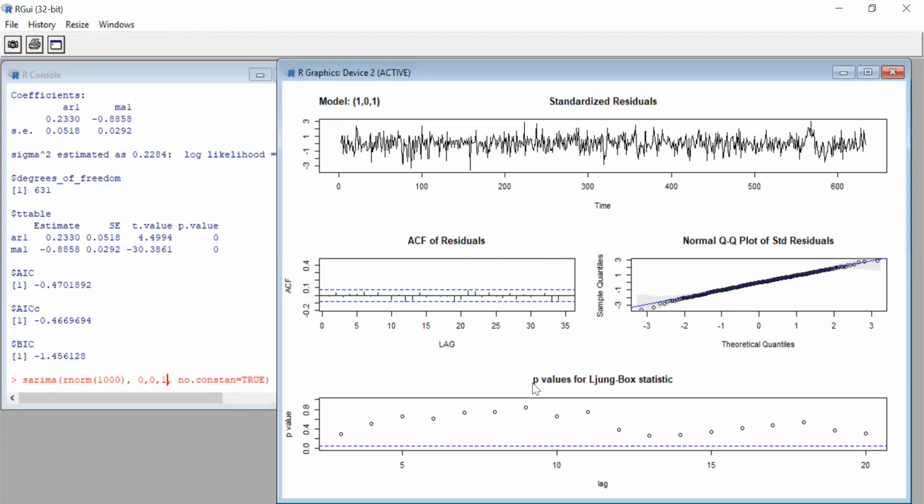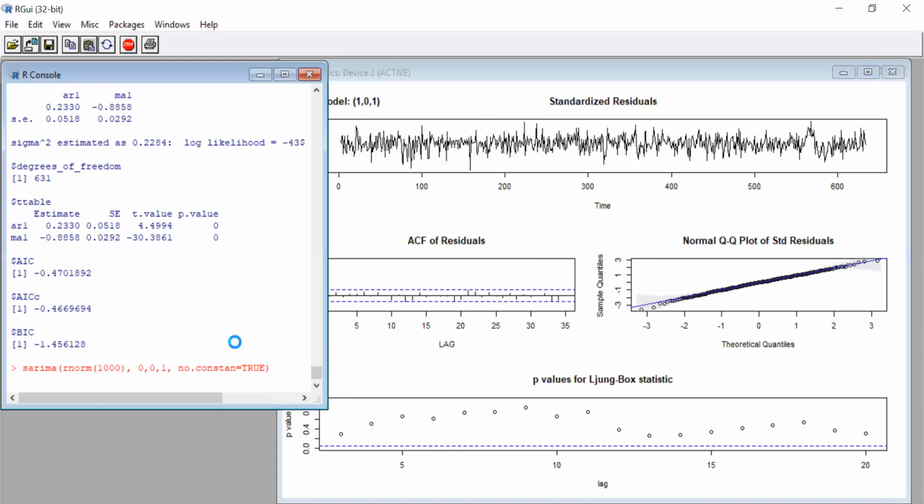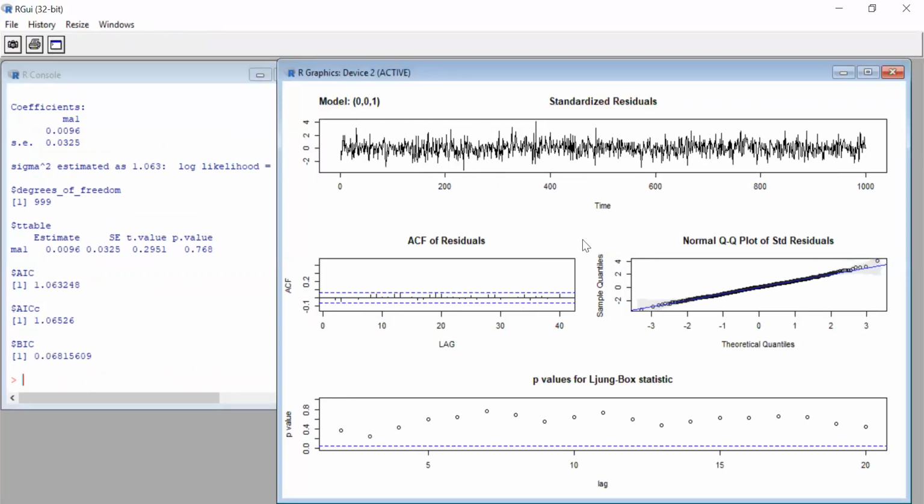Please look at this old one from the model of the ARIMA 1, 1, 1. And let me click enter. See, it's almost the same. It's white noise and no correlation among the residuals. And now it is exactly a normal distribution because we generated 1,000 random samples from the normal distribution. So it is closer, right?